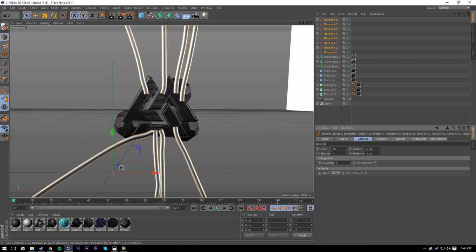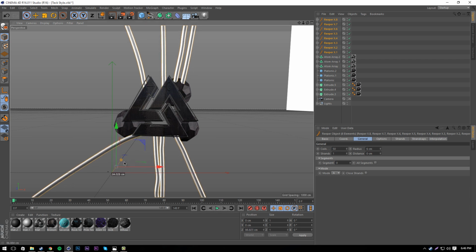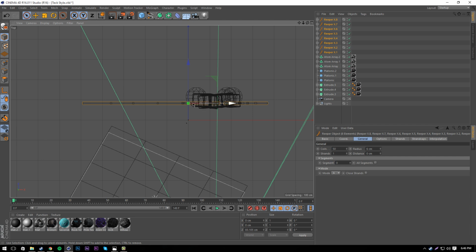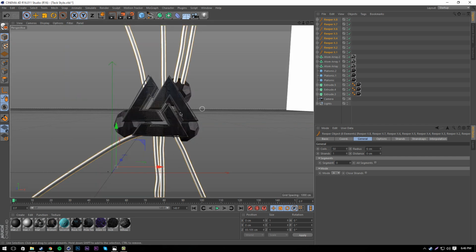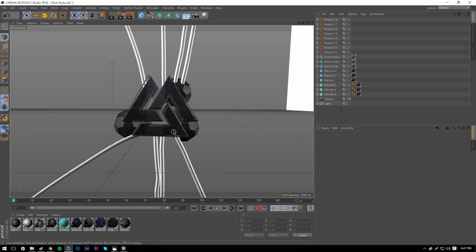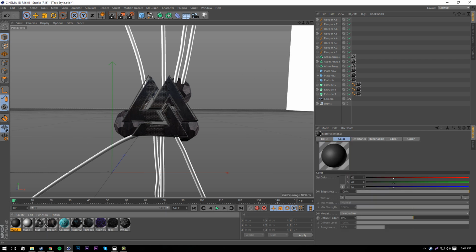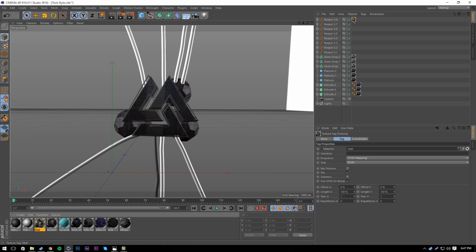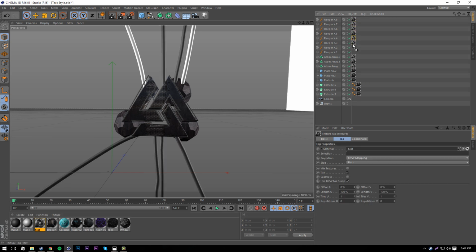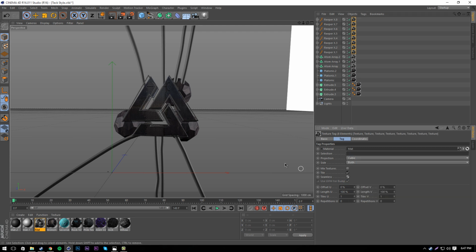So once we've done this, while we have all these Rebrexes selected, we're just going to drag them back behind the logo. So have it kind of 3/4 from the front, so that part of it is sticking out but it's not in the front, so it kind of sticks out of the logo. Really cool effect. And once we've done this, just add your chrome or dark gray material. It doesn't really matter. Drag it over it, and then set cubic and seamless to all of them so that it doesn't stretch it out.